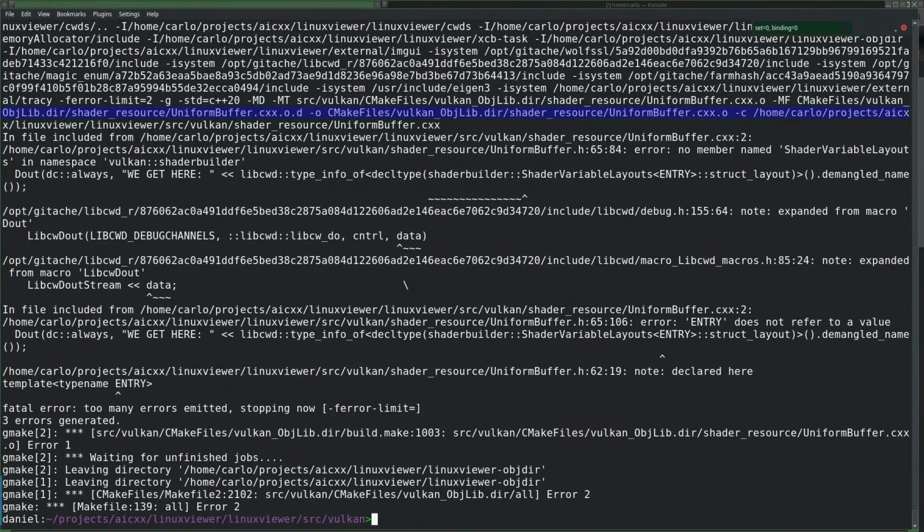It's still not working. No member named shader variable layout in namespace vulkan shader builder. So before I didn't know what shader variable layout was, and then it says, did you mean shader builder? I do that, and then it says it doesn't know what it is.